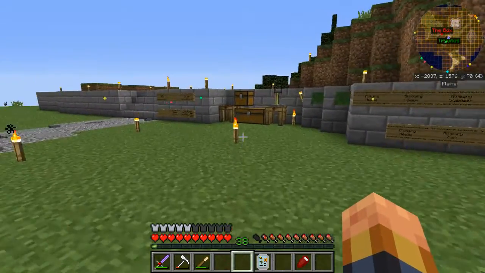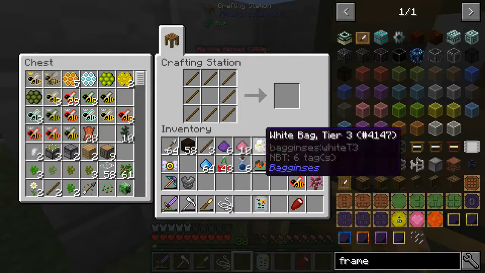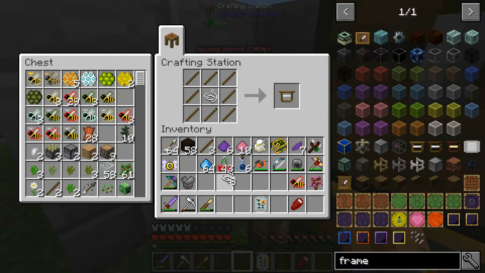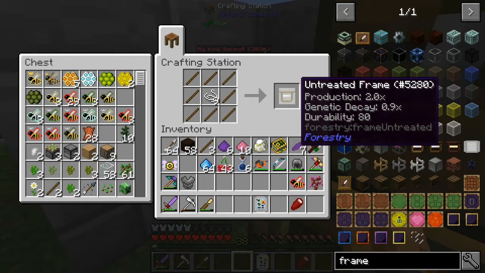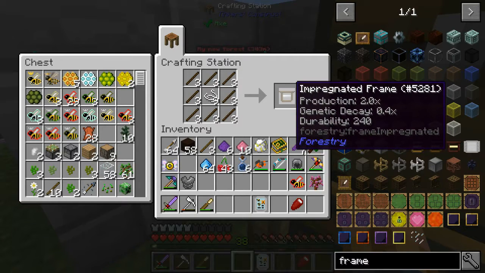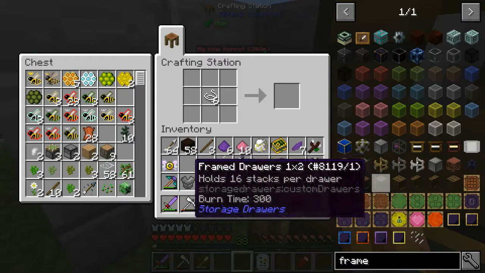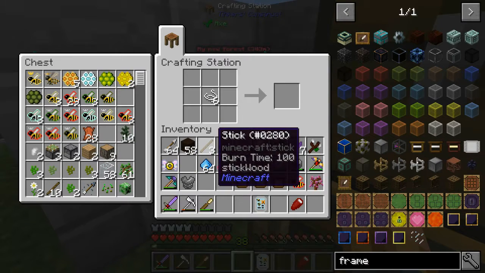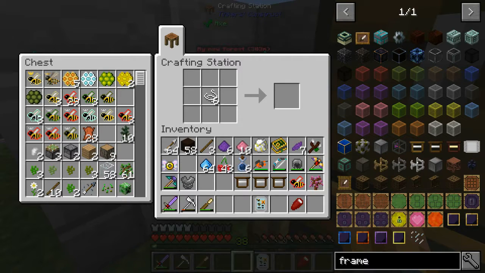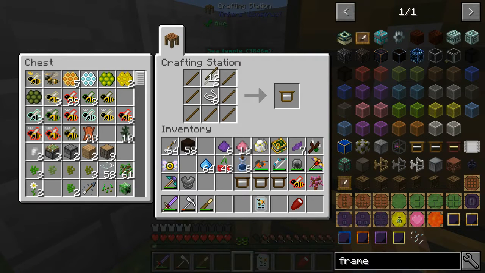So, hopefully I've got some string. I got a little bit of string. Awesome. So here is an untreated frame. And I'm going to impregnate you now. So there is one, two. Oh, they don't stack. That sucks, doesn't it? Interesting. Okay. And then put the regular sticks back around. Okay, so there we go.